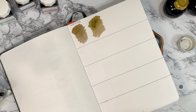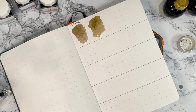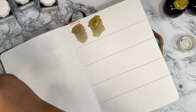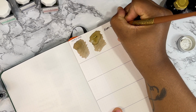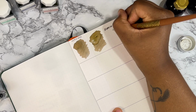It's such a pretty ink, and it also has some dual shading. I don't think I've ever seen it have any chroma shading properties, but I do see that it has the dual shading properties in it, as well as that shimmer, which I absolutely love. So this is Diamond Dusted Truffle.